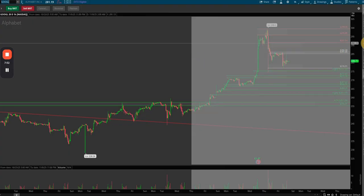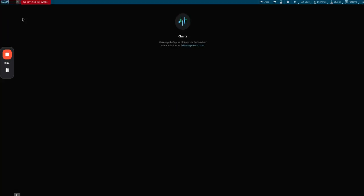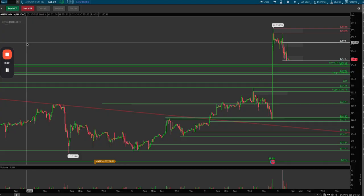This is kind of where we're at with Google. It's just nuked up to 300. So, we have this daily gap here at 275. We'll see if that holds. Underneath that, 272, 271, and then below that, 267, 266. Over the previous day high, first resistance is 291, 295, and 299. So again, not really touching them that much until it's a little bit farther past earnings. Same with Amazon.